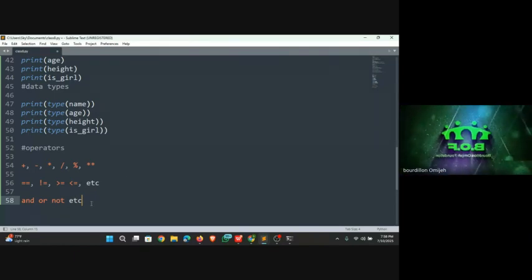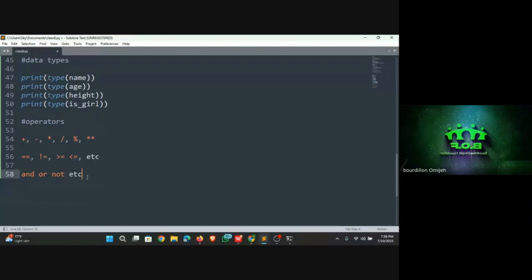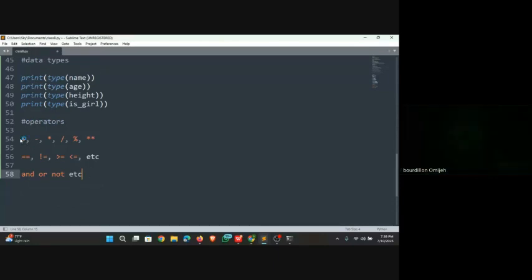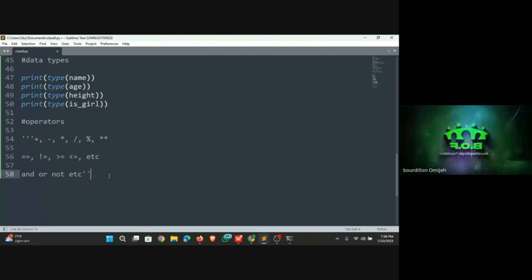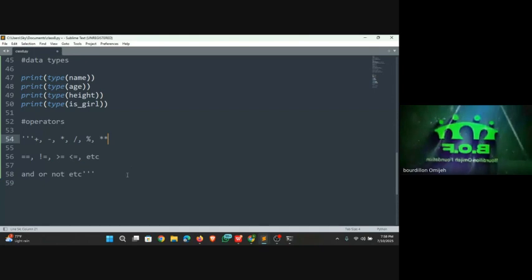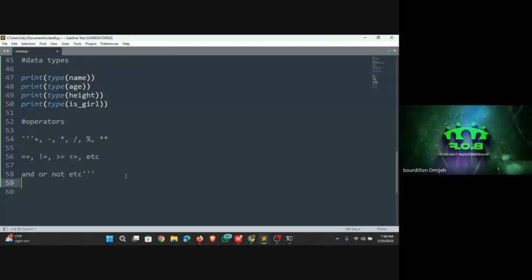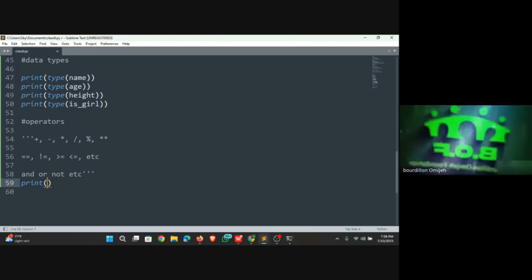Now, a simple arithmetic operation can go like this. Sorry, let me comment this out so it doesn't execute. So a simple arithmetic operation can go like this, where you have print, and then you pass in arguments.